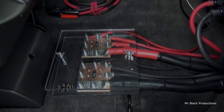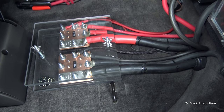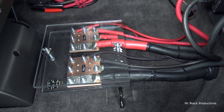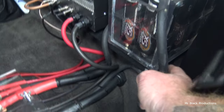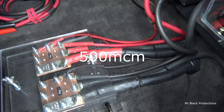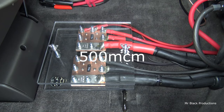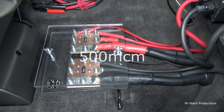Okay, let's go look at the other end of things. It is absolutely hilarious to me to open up the back of this thing, because I tell everybody the same thing. Dude, the power wire video does not do this justice. This is 1-aught, this is 4-aught, that's 500 mil wire. And everybody comes and they stand right here and they're like, oh my God! Oh my God, oh my God.